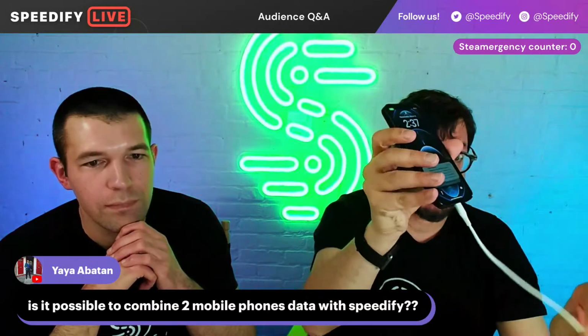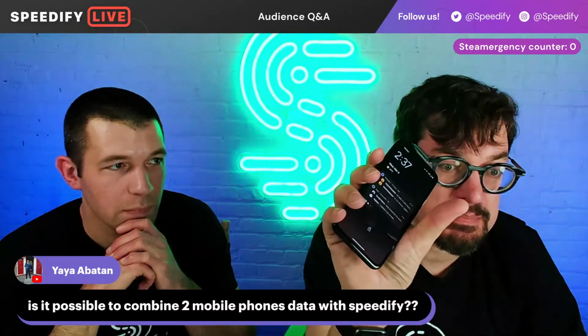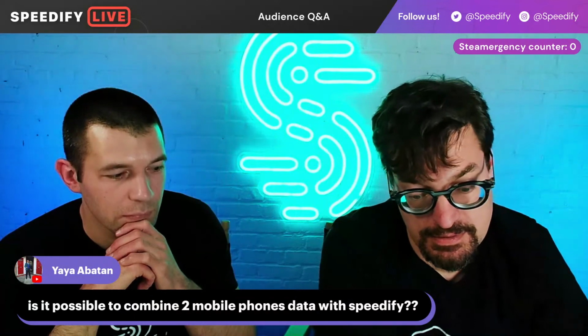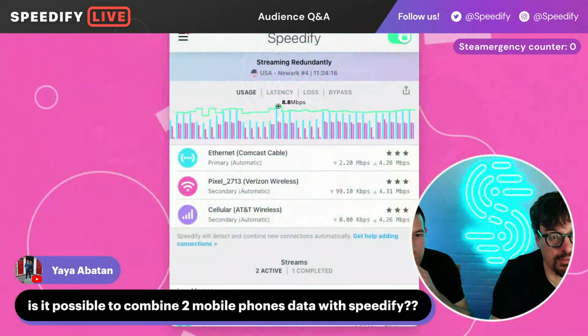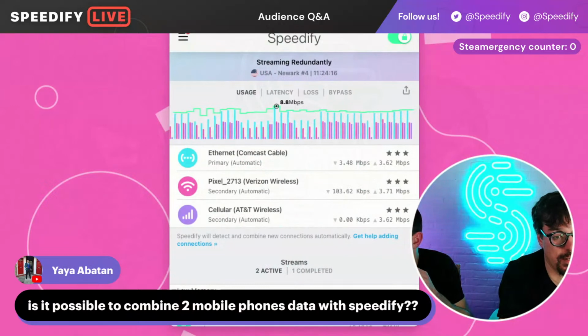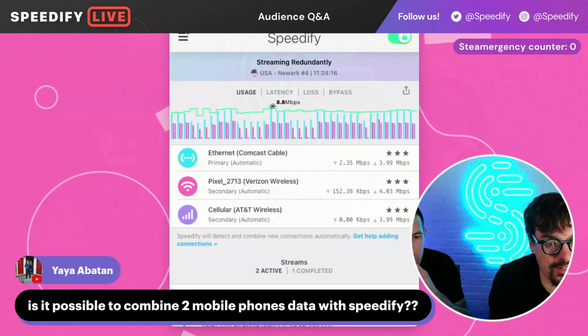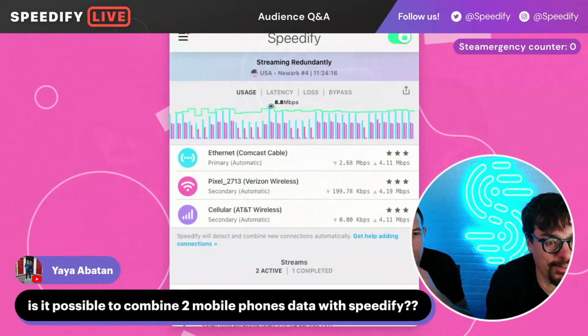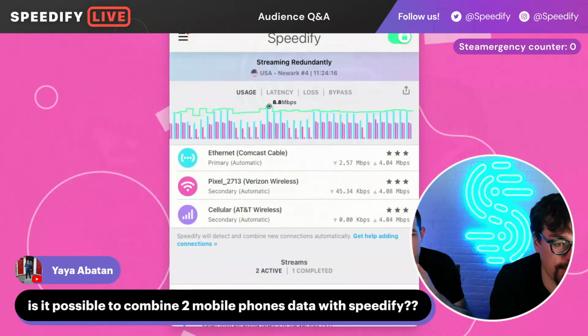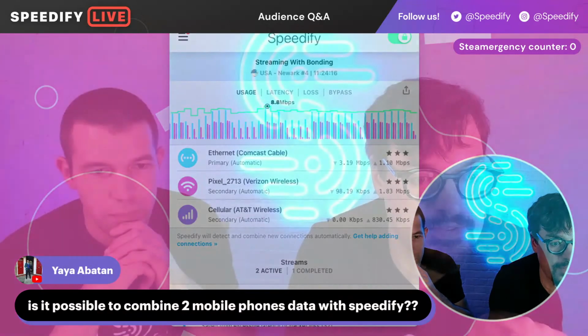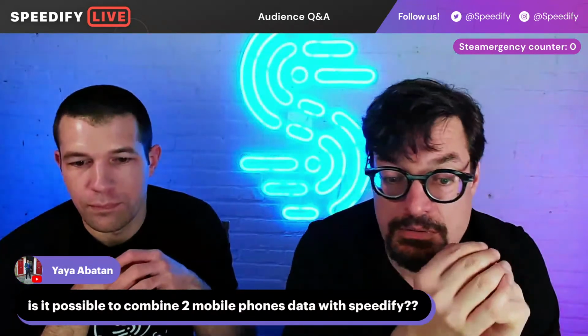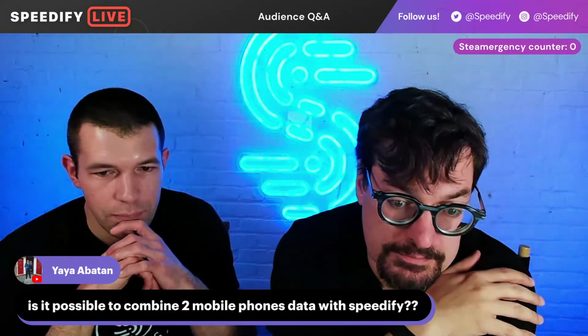You can also do what I'm doing here. I've got a Mac. I have tethered my iPhone, and I'm making a hotspot off my Android. And so the end result is that my Mac here has 3 internet connections: the built-in Ethernet, the Pixel Wi-Fi going to the cellular of the Android, and the AT&T off the tethered iPhone. So it's pretty cool.